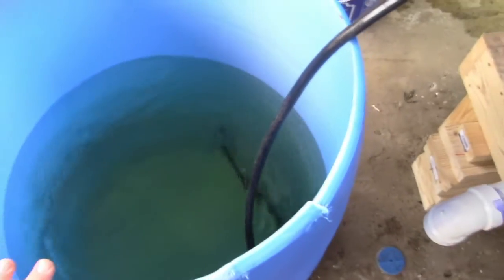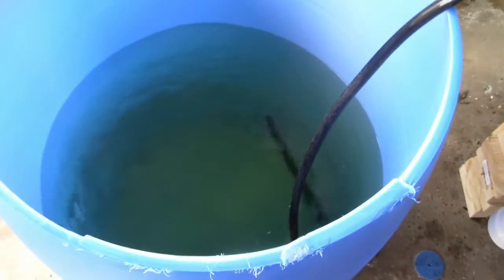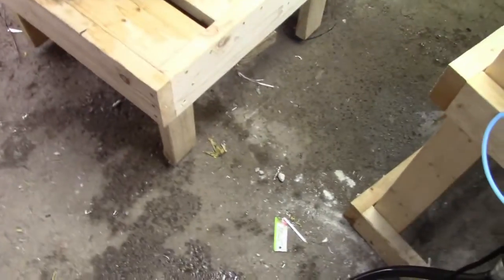I'm going to fill this until this tank doesn't take it anymore, and then I'm going to see if I can shift it at all. Right now, this whole thing sits on 2x4s. It sits on 6 2x4s, which is fine, but these 2x4s aren't going to take a whole lot of left and right movement. So right now I have it completely off of its legs. It's sitting directly on that jack.